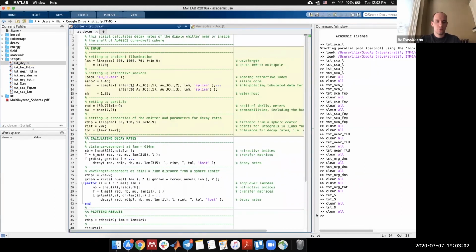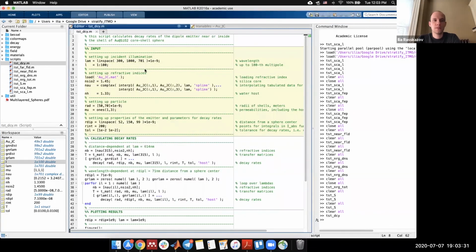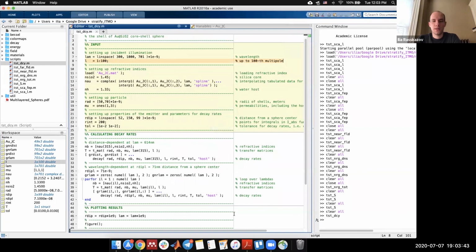While I'm talking, I'm going to run this script, and I recommend you run it too because it may take a while. Now it's a little bit different, to calculate decay rates at different wavelengths. Oh, okay, so it's already calculated. We are going to use a lot of multipoles, up to 100, because, as I have mentioned, for getting the non-radiative decay rates, any arbitrary number of multipoles can be excited. So, for the sake of safety, I'm setting up a lot of multipoles, and I'm going to play with them a little bit later.